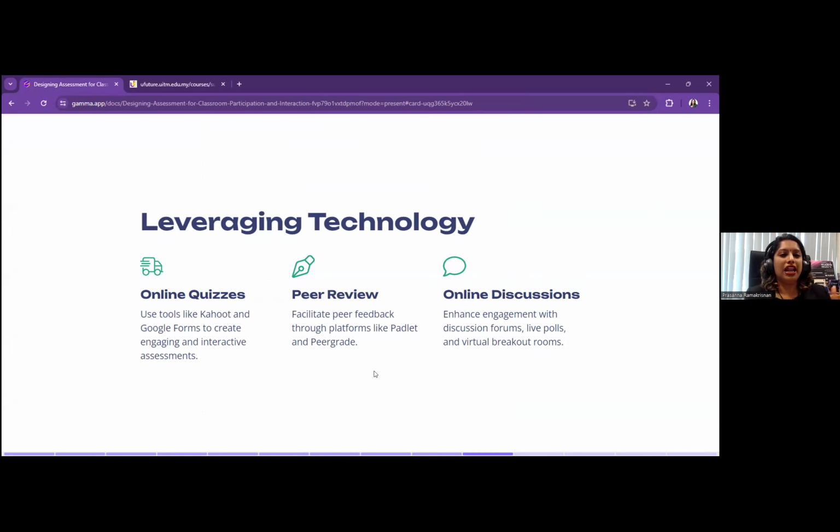Okay, leveraging technology is, I won't say a must, because we still have students that are struggling. Even some of you mentioned that some students don't have network, don't have a computer, don't have the tools and so on. So leveraging technology in your classroom is something very common now. Everybody is using quizzes, all use Kahoot, all use Google Form, right? You can also alternatively use Microsoft Form or Google Form if you want to give to the students.